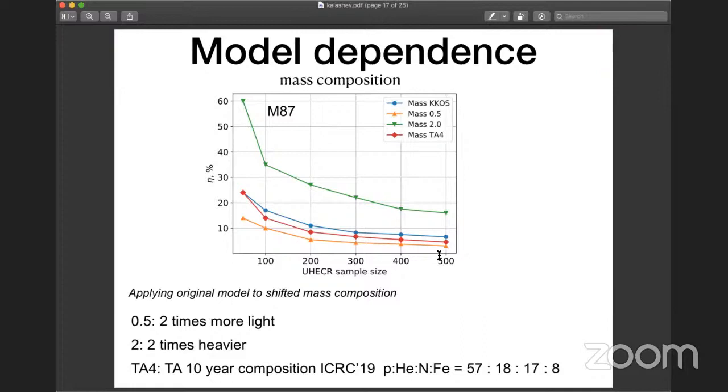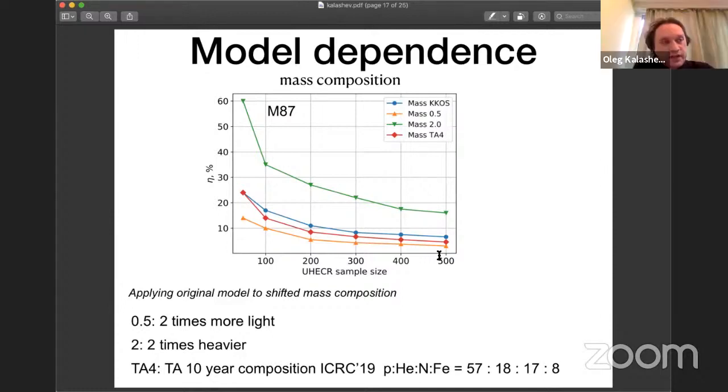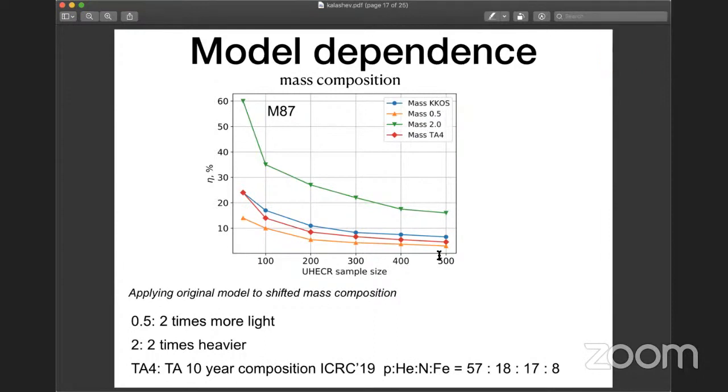Okay, I see the point, but still, I think the composition scenario at the highest energies, like 57% protons, is not really realistic, if you check the Auger measurements. But you're right when you're saying that the red curve is really close to the yellow and the blue one, and only the green one is much further away. Still, it would be interesting to see that, because it's energy dependent, right? At the highest energies, we have much fewer events. This could be a reason that it's not very sensitive to the highest energies. You're right. Yeah, maybe this. One has to consider this also. Thanks.